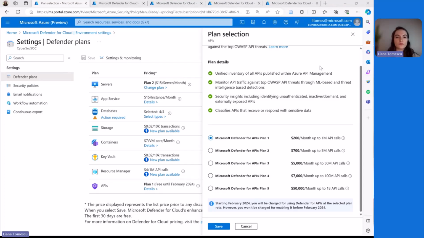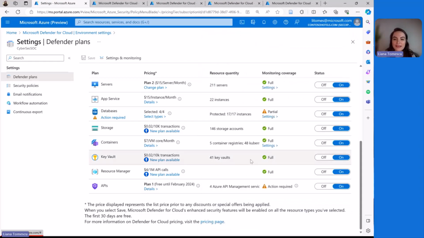All of our Defender plans are on a subscription basis. You can also enable the plans on as many subscriptions as you want, or on the whole tenant. But in terms of billing, it is per subscription. Thank you.